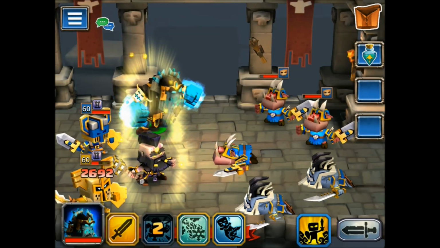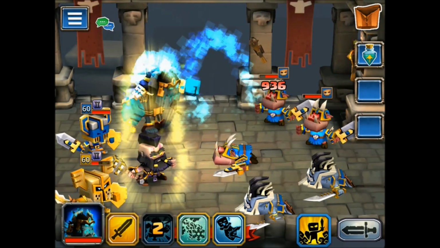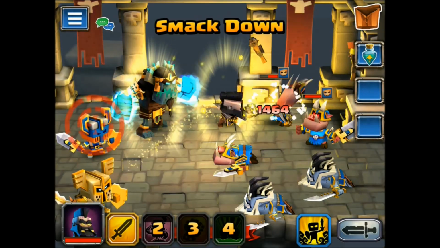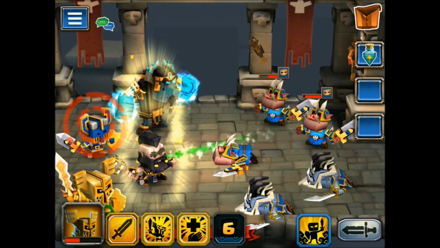So really strong. Take a single hit there, and you can see it almost wipes out Augustus. You really can't leave your team to just take hits in this dungeon.